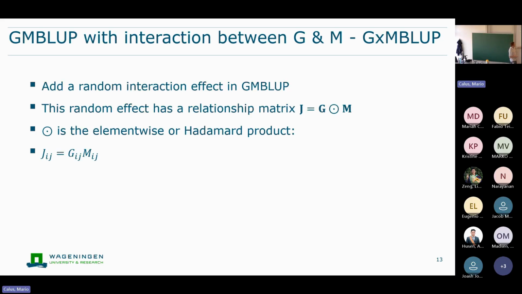So what does that mean? It means that any element ij in matrix J is simply the product of the corresponding elements of G and M. It's really that simple. So even in R code, although you multiply two matrices, you just do it as if it's a regular multiplication, and this gives exactly what you need.